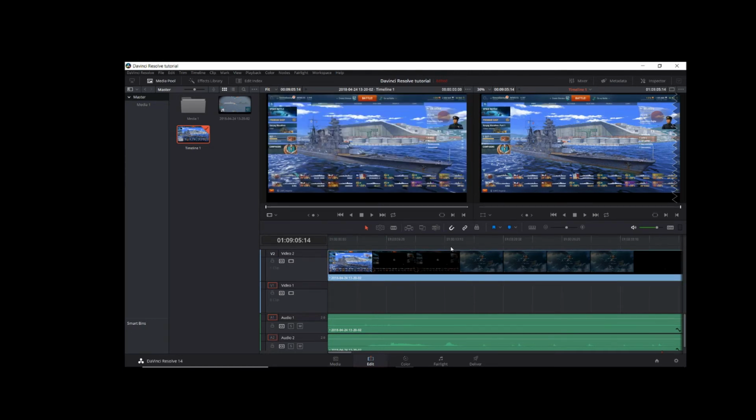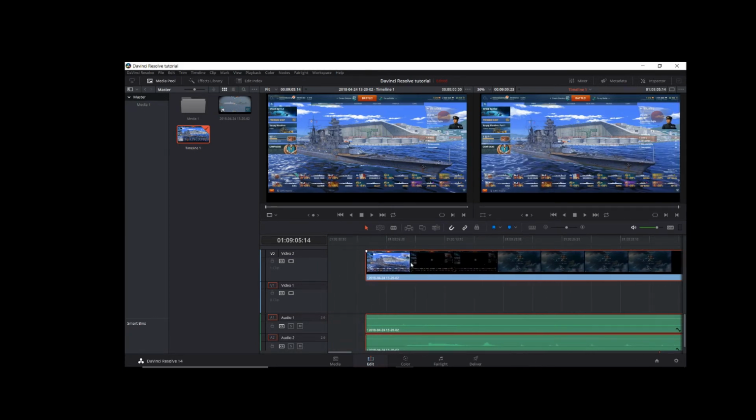Above the timeline you will see some icons such as the magnet and chain link. When the icon for the chain link is white, it means both the clip and the audio are linked together. When the icon isn't white, it means you can move either the audio or the clip separately.